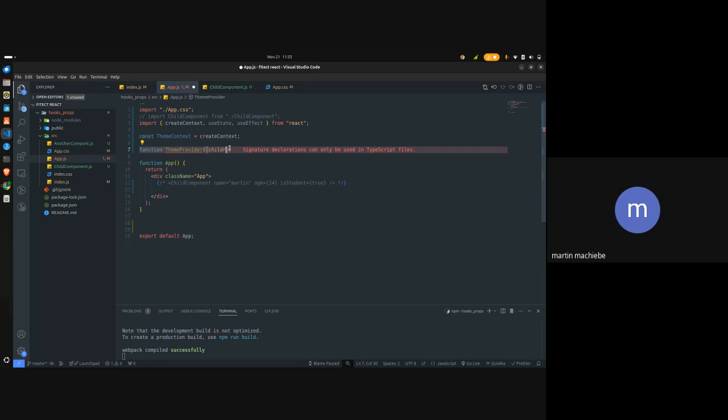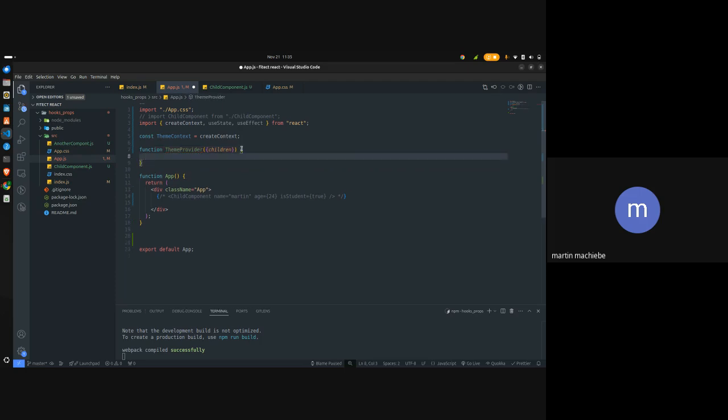So I explain everything as if I'm explaining what I'm trying to do. We are passing in the props as children. We have props, we have destructuring, and we have children. Children is the part of the components that has a closing tag.